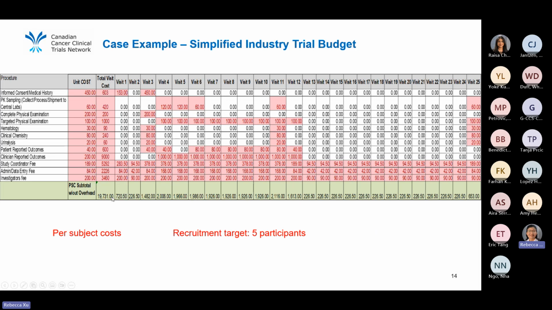And this one is without the overhead. This payment is for all the items completed, and you get this amount of money, $720.50. If any item is missing or an outstanding task is not finished, then the sponsor may not pay you. If your staff do not finish that eCRF form, then they may not pay you.